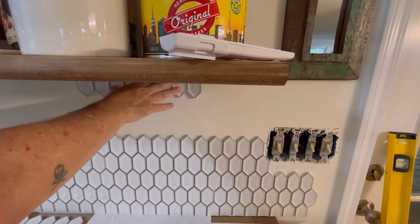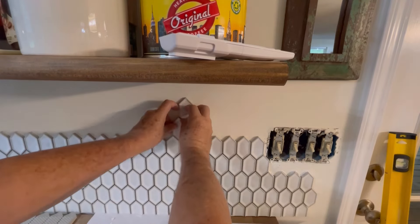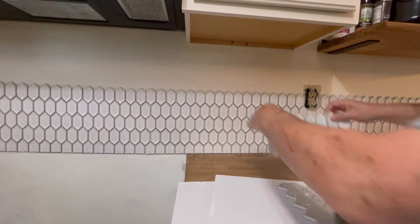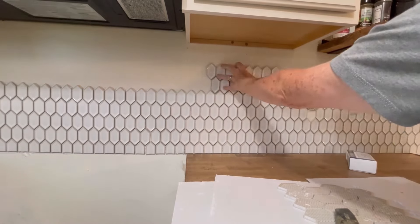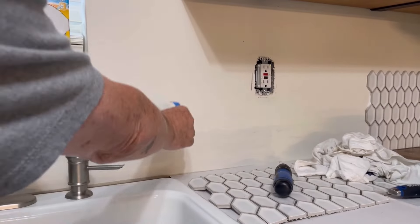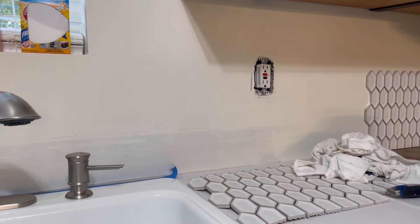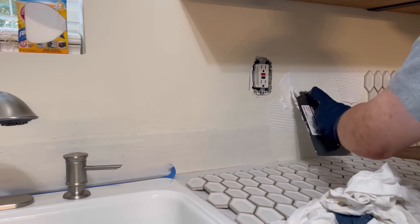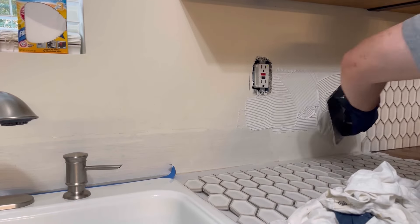Here I'm going to have to put some more pieces around the end — I'm showing you what it's going to look like so I can see how many rows I need to do. You'll see it's going to go all the way up to the cabinet and it's going to look really neat. Here I am finishing the wall with the sink. There's a window there too, so we're going to buy another stair step — the same kind we used for the shelves — and put that in for the window ledge.